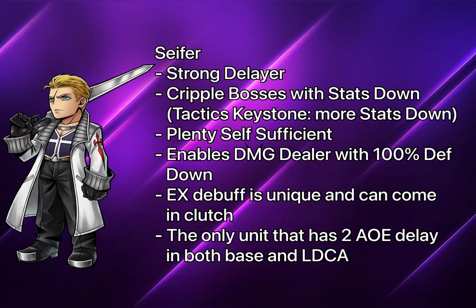Okay, so Seifer, essentially what I will mention about him is he's a delayer, which cripples the boss with a lot of good debuffs. If you haven't used Seifer before, his EX debuff actually allows the enemy to deal 0 bravery damage, which can come in really clutch in certain situations. He has a lot of debuffs in his kit as well. He has defense down, brave gain down, sap, speed down, max bravery down, and of course attack down. And his armor is actually a tactics keystone, which means more stacks of downs with Seifer being in the party itself.